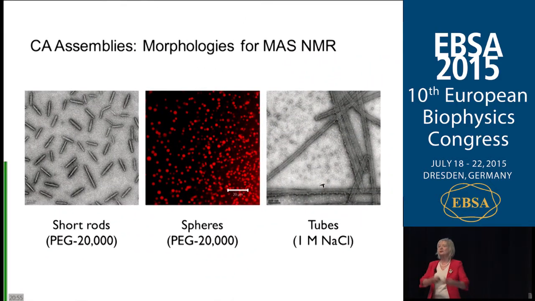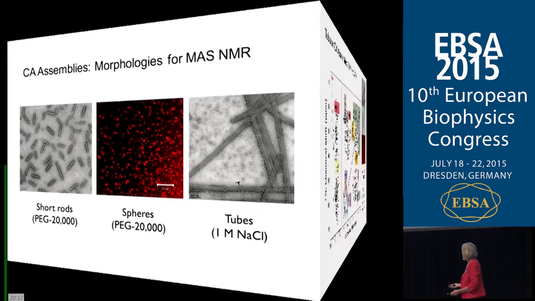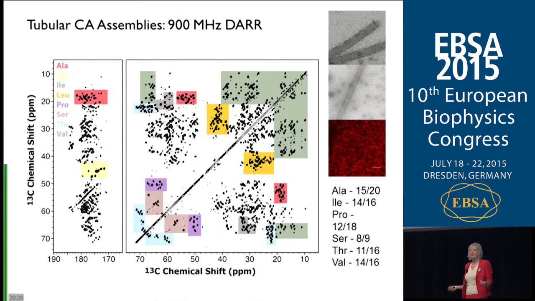What we really want to look at is the overall conical arrangement of the capsid, and solution NMR really is not the method of choice anymore if we want to go to assembled systems. We can look at assemblies by another NMR methodology, namely solid-state NMR. And we can make all kinds of different assembled structures in the test tube, rods, spheres, tubes, and so on. And solid-state NMR really is now at the stage where solution NMR was sort of 20 years ago. They can get beautiful spectra by fast magic angle spinning at high magnetic fields.